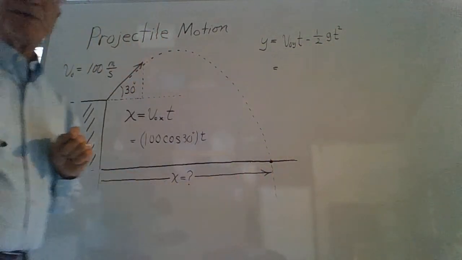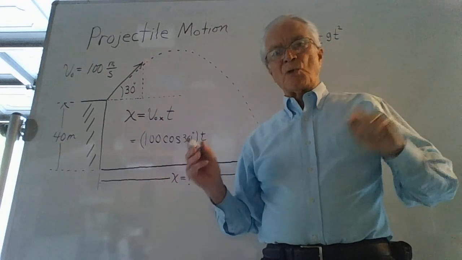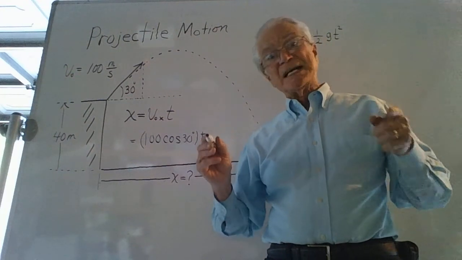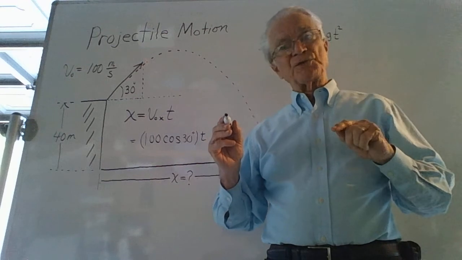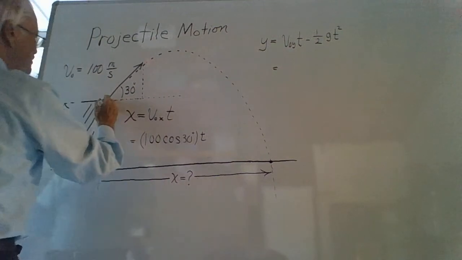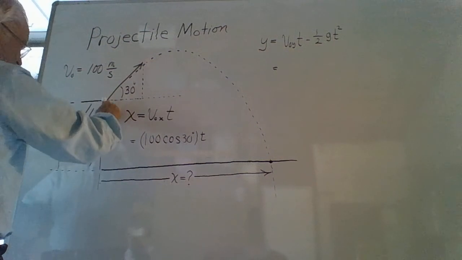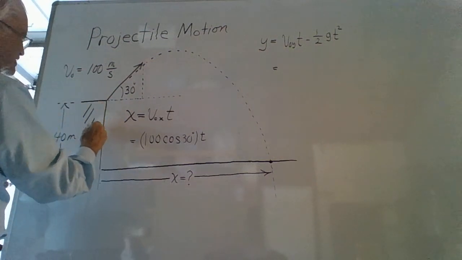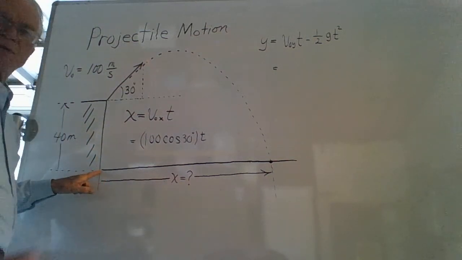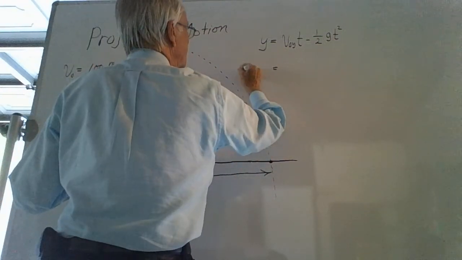You may recall that in all of our studies of the motion of a single object, wherever the object begins its motion, or at least wherever the object is when we first begin looking at it, that's where the 0 reference mark is. And so the y coordinate of this point right there, where the motion begins, is 0. Now, below that point, we're looking at y coordinates that are negative. At that point there, the y coordinate is negative 40 meters. Same thing as that. And so the y value that we're looking at there is negative 40.